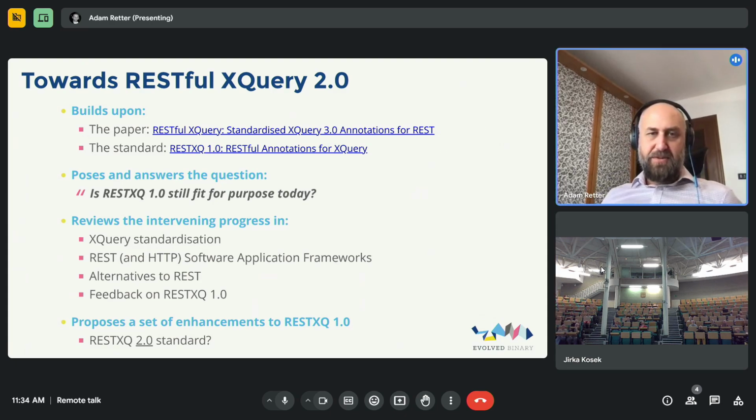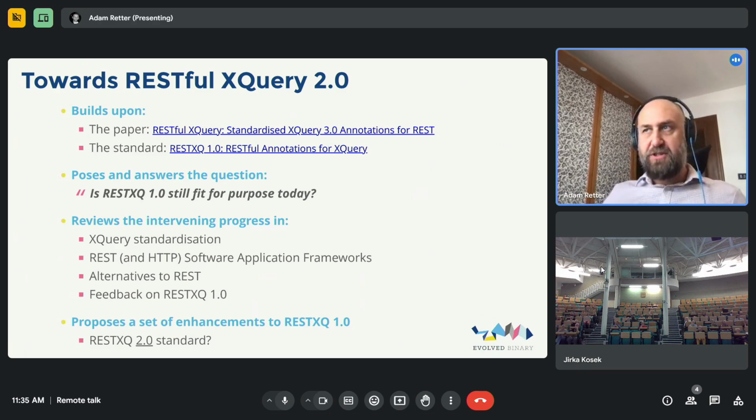In 2012, REST was already well established, and there hasn't been a lot of innovation in REST specifically since then. There have been some enhancements in HTTP, but these are mostly about transfer encoding. Most innovations related to RESTxQ have actually come from feedback from users and vendors making practical extensions to RESTxQ. I'd particularly like to thank BaseX and Christian Grün from BaseX for their excellent work in this area, and that has informed part of the literature review of our paper.